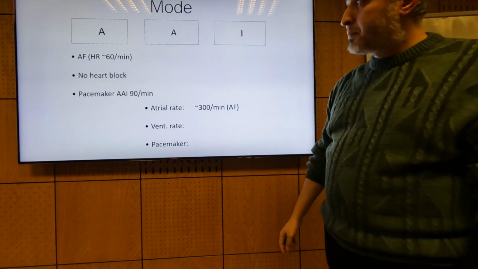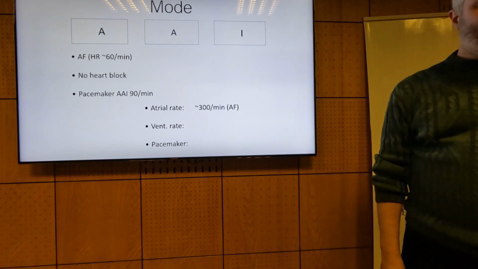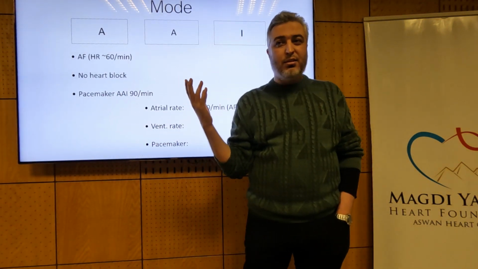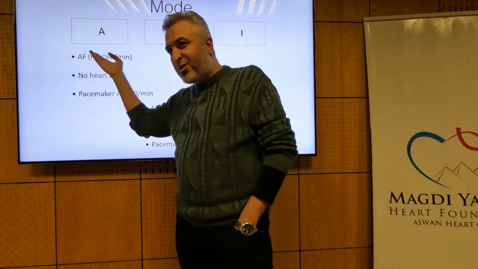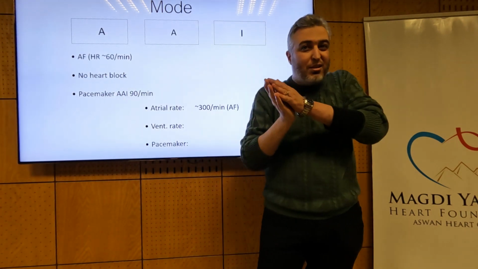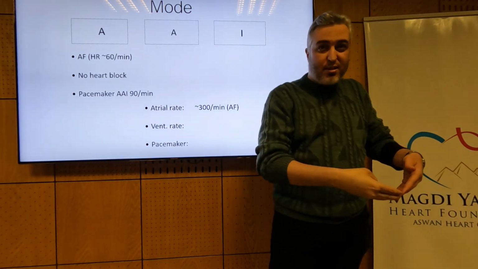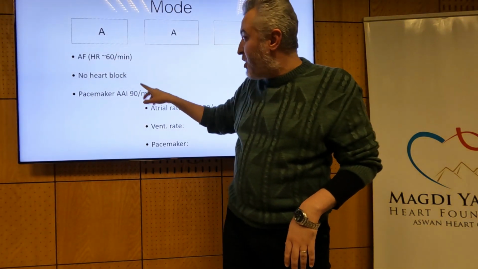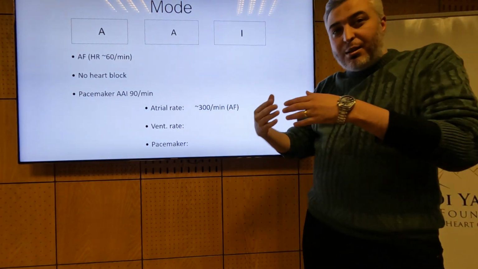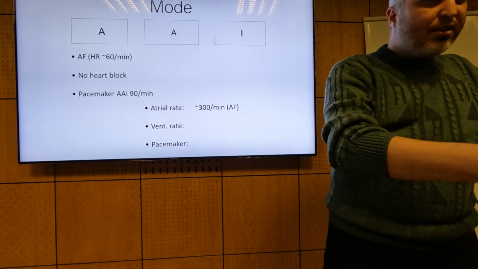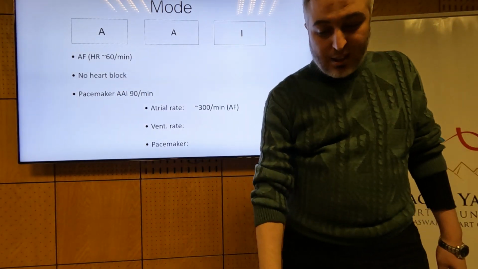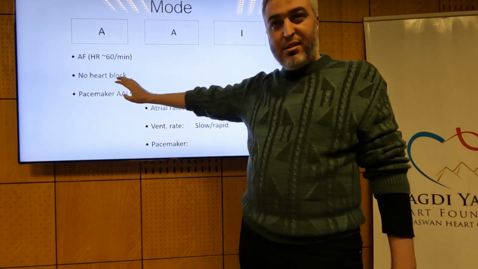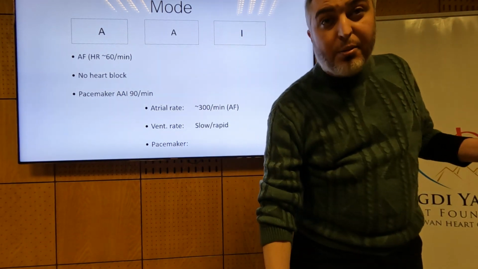What is the ventricular rate? 60. What is ventricular response? The ventricular response of the AF is the number of times the excitation wave was able to cross the AV junction. So whatever is happening in the atrium, regardless of pacing at 90, or actually the atrial rate of 300, the only number of excitation waves that are able to cross the AV junction are 60. And so this is the slow ventricular response, which is this one, not the pacemaker. The pacemaker is being inhibited all the time.